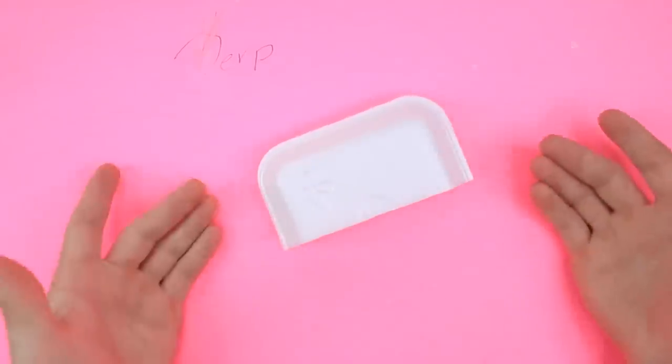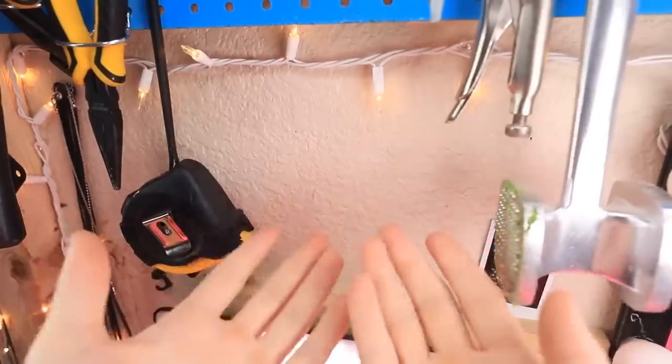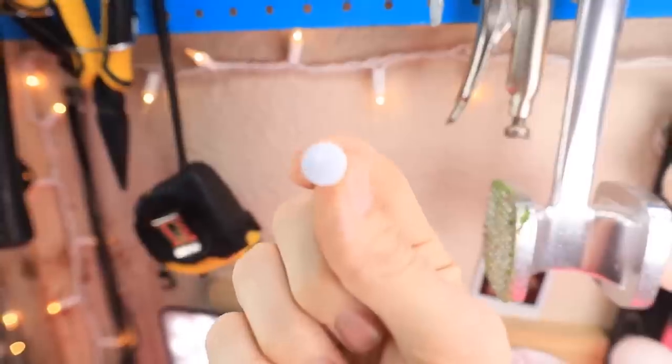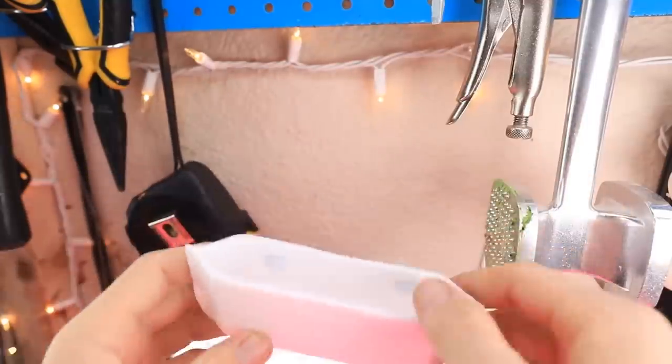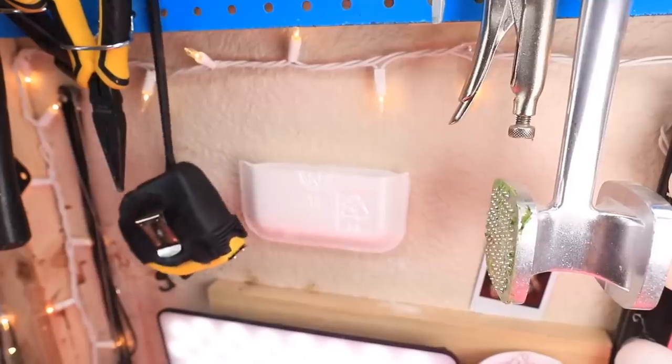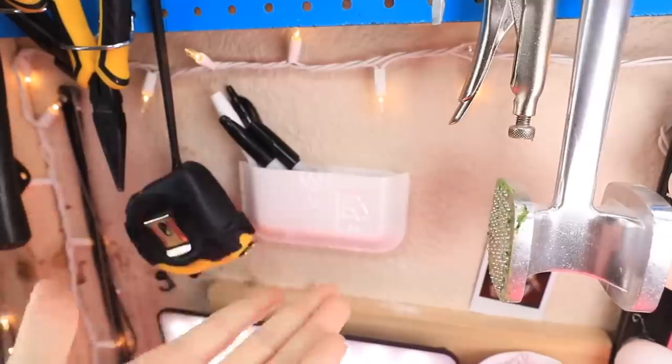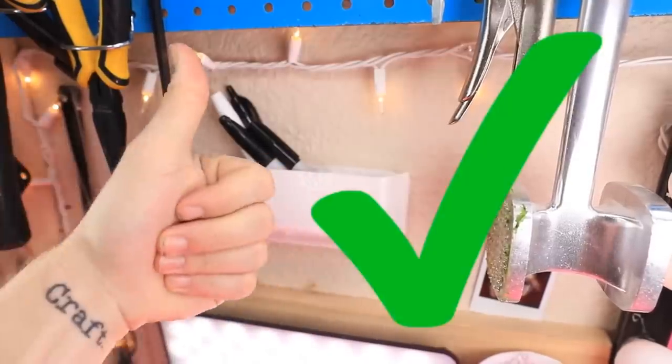I don't know. The glue's still a little hot, so I'm gonna wait for this to cool down and then we'll put it on my wall. So here's a nice blank part of my wall that I think it would fit perfectly in. I'm gonna go ahead and put some of these thumbtacks in it. That way it can stick to the wall. There we go. Yeah, that looks pretty good. Right there. Okay, yeah, it looks good. Go ahead and put some fun pens in there, some pencils. Yeah, not bad. Well, guys, I guess we're gonna say that this one works.